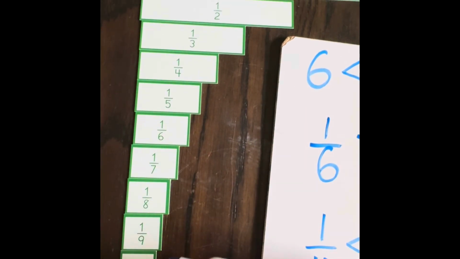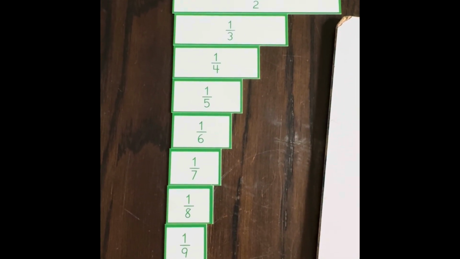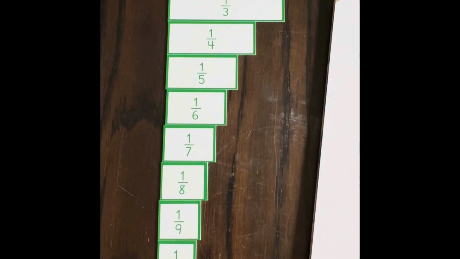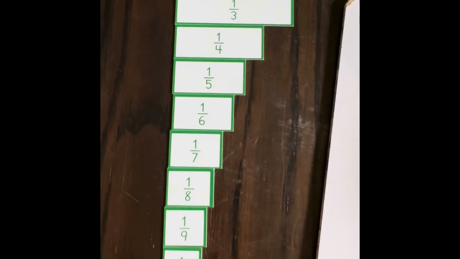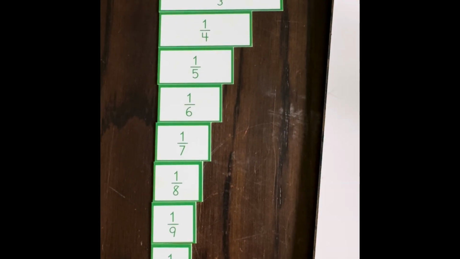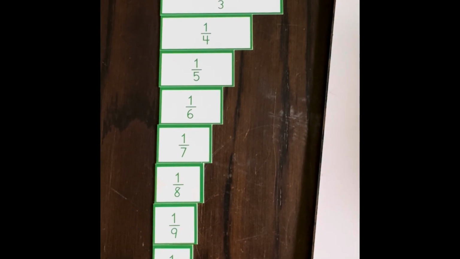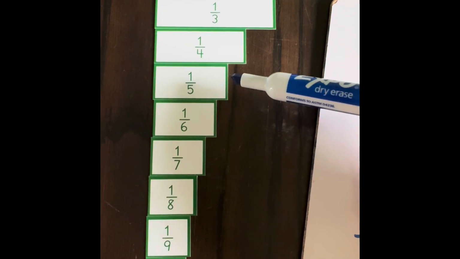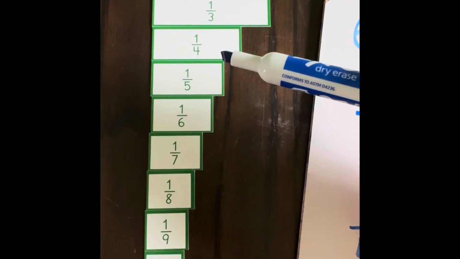What if we go all the way down here and we have 1/9 and 1/10? There's not much of a difference, but there is still a little bit of a difference, and I would still pick 1/9 because it is a tiny bit more. What if you have to fold the laundry, and your brother says that he will do 1/5 if you will do 1/7? Who would do more of the laundry? Your brother's doing more. How nice of him.